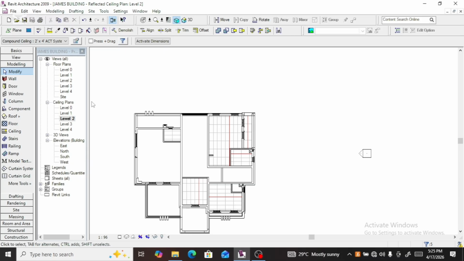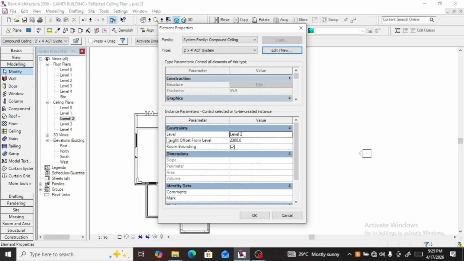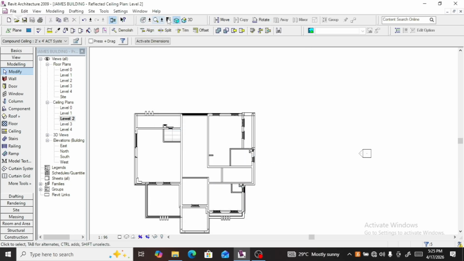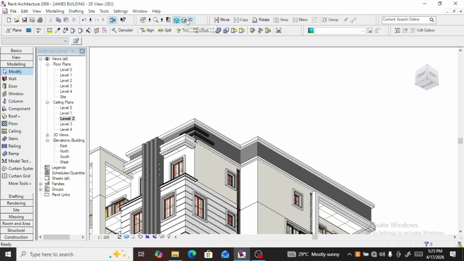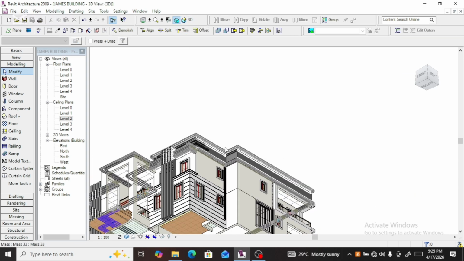Place all of them in 3000. Which one have I not highlighted? This is in 3000. All gone in 3000. So let's see the 3D, that's gone. Look at it here, that's gone. They're all gone in 3000.